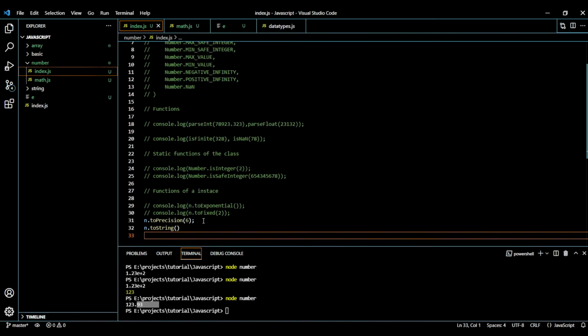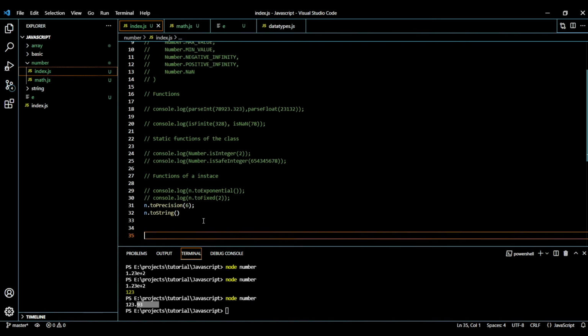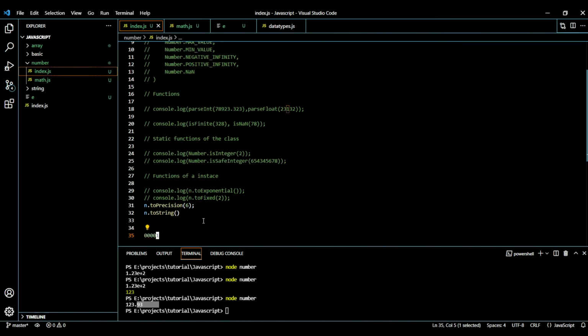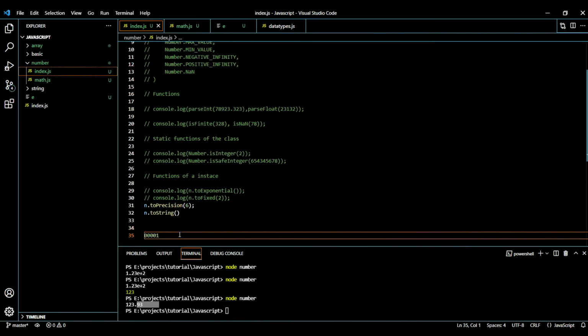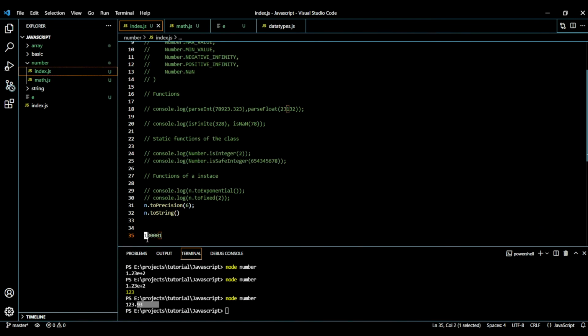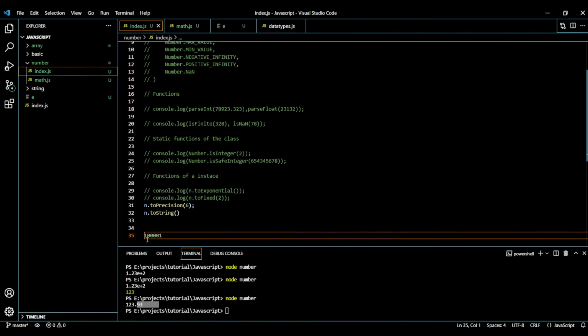If you don't know what significant digits are, they are the digits which have a real meaning. For example, if we have something like this, how many significant digits does it have? Just one. This one also has one significant digit, but if I add a non-zero digit at first, then it has 6 significant digits. If you don't know much about significant digits, I'm not really going to explain it, but I will provide you some links where you can read about it.